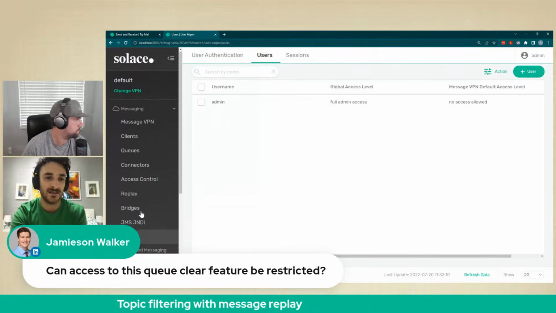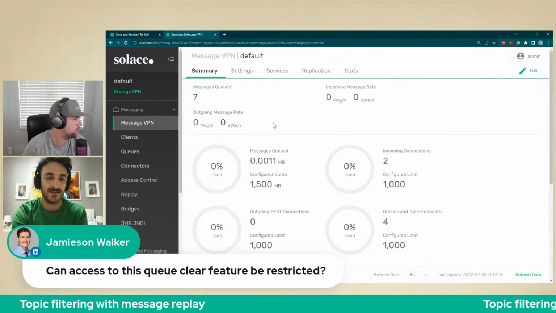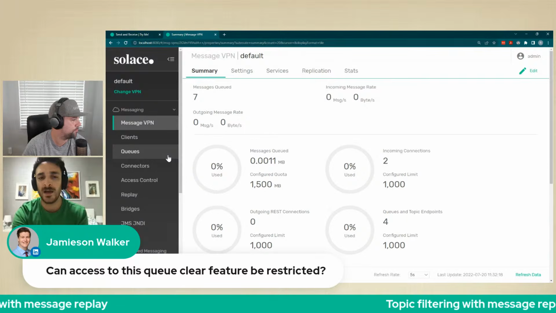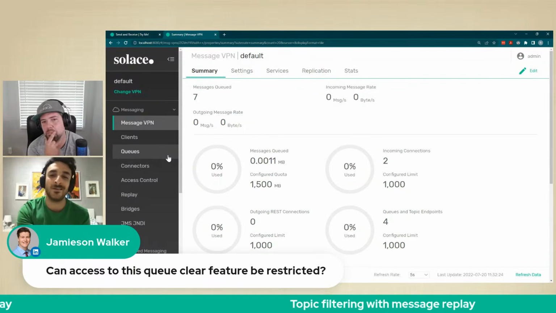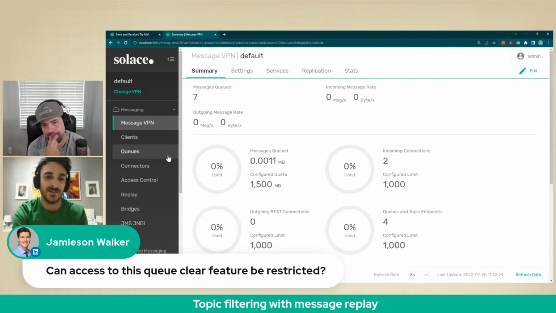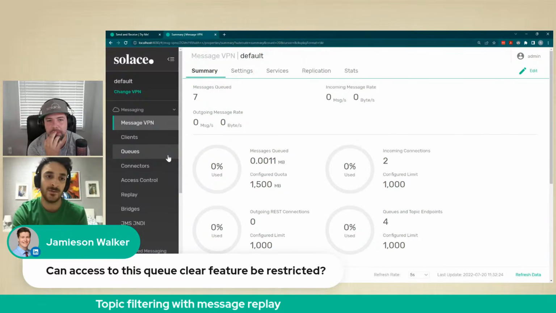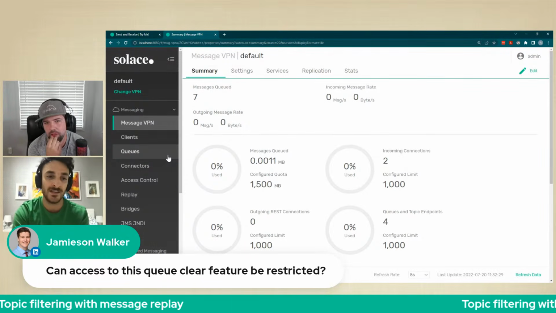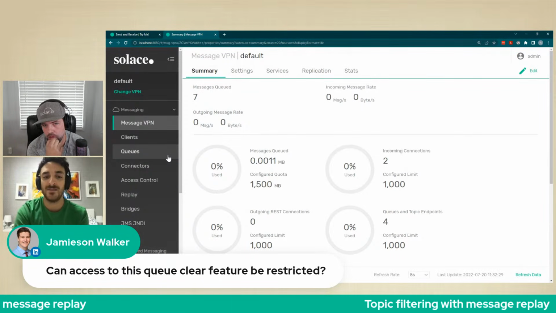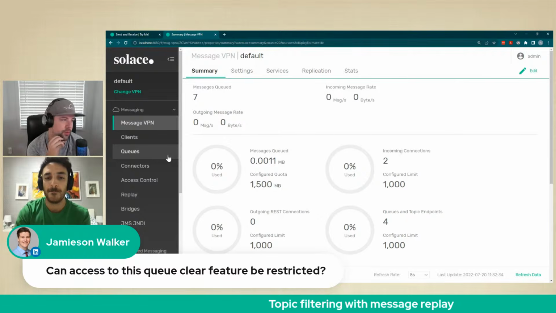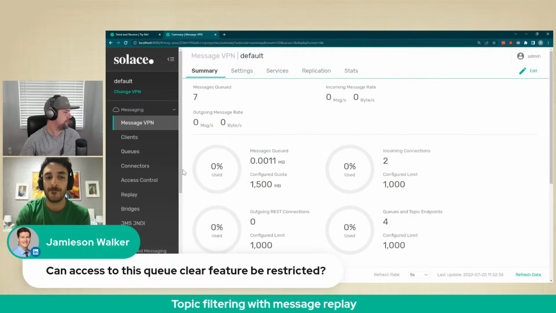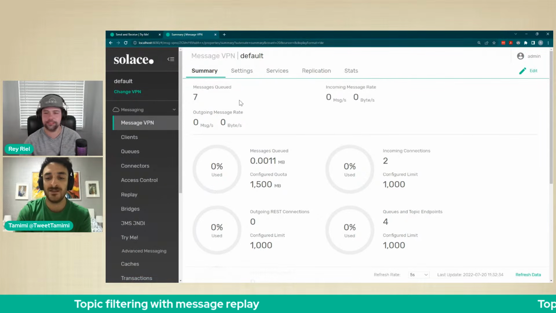This is something that I'll have to check and see if the ability to clear messages on a queue can be restricted for a specific user type. So like if role-based access control is enabled for clearing messages on a queue. Yeah, that's something we'd have to look into and get back on. Thanks for the question, Jameson.